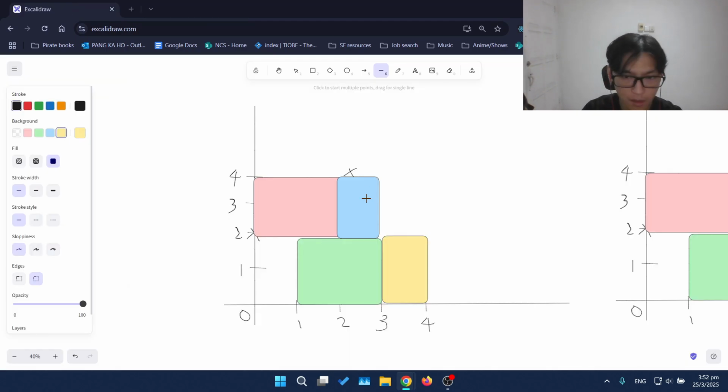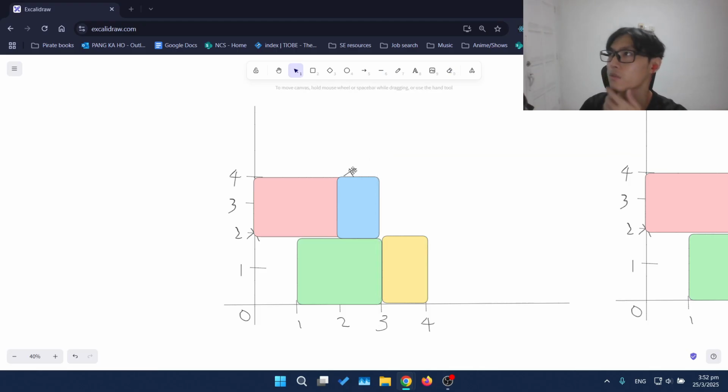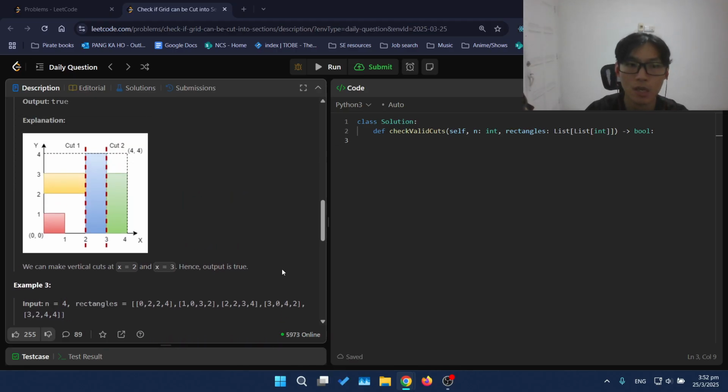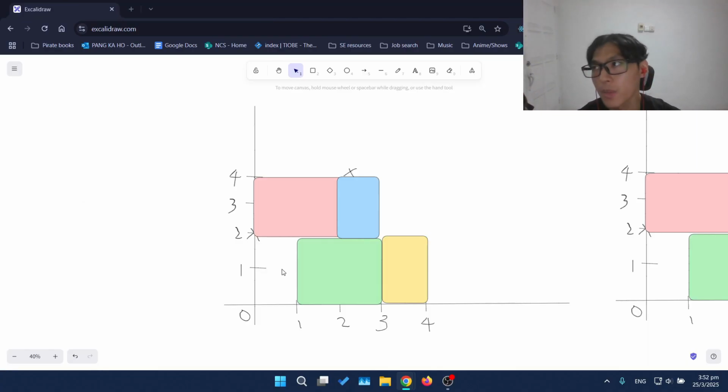And I wonder if, let's see. Is there a case where it's overlapping but it's still valid?